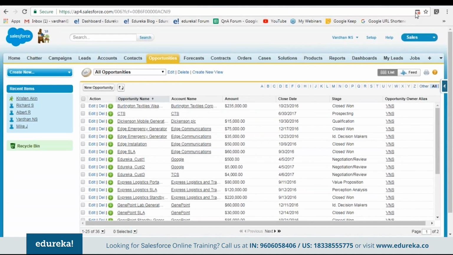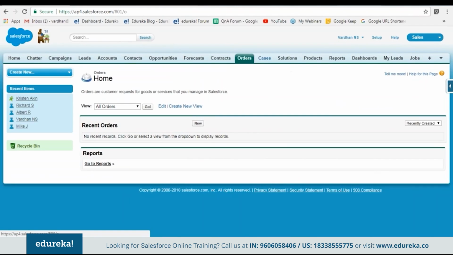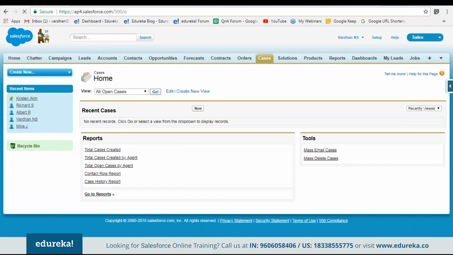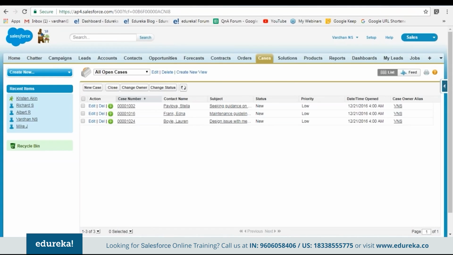And my view in this sales app is defined such that I also have details about my customers: what are the cases, what are the queries that they have raised, and what kind of services are being offered by our service agents, and all these details. That's because it's my view. And if I go to their objects, then you can understand what kind of problems they could potentially raise. Whenever someone raises a ticket and says that they have a problem, you would get this kind of ticket. You would get the case number first, because each and every ticket and each and every query would be tracked with a different ID, and that unique ID is the case number.